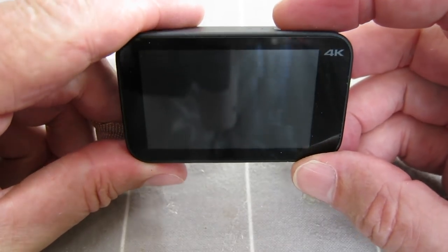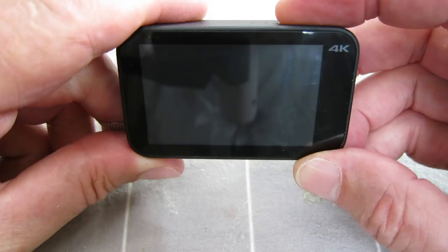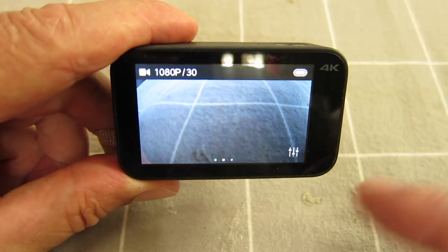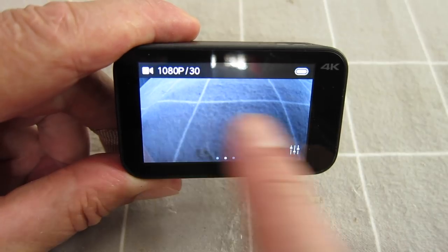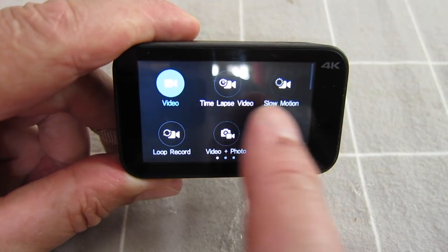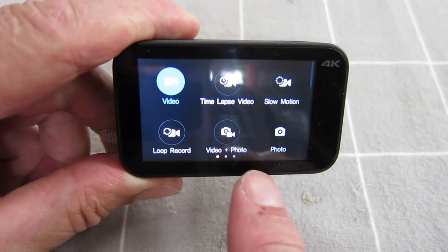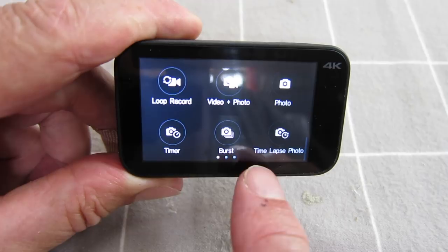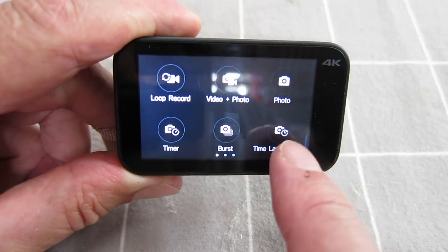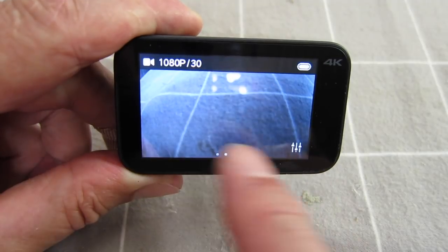So to turn it on, push and hold the shutter button. And we get a nice sort of minimal display of information on the screen. Swipe to the right and we can choose all the different modes. Video, time-lapse, slow motion, loop record, video plus photo, photo, timer, burst, time-lapse, photo. Swipe back again to come back to the normal screen.